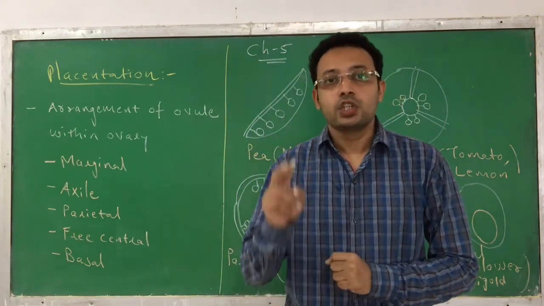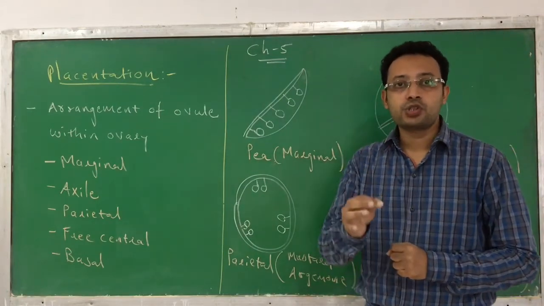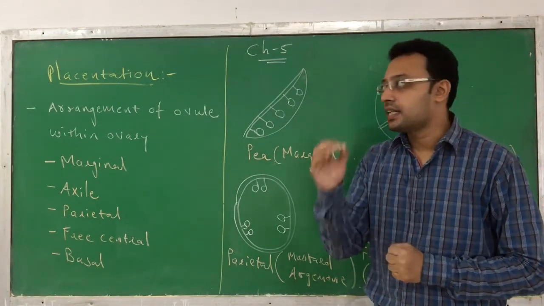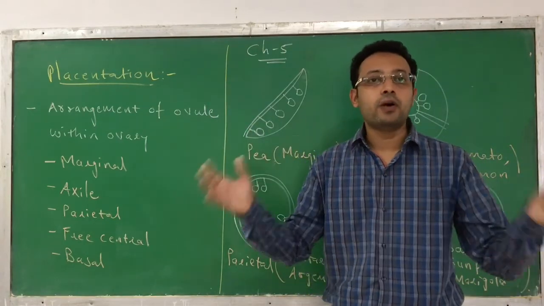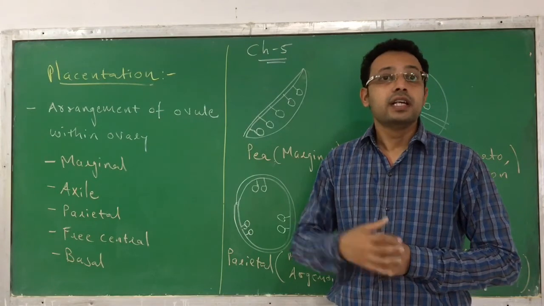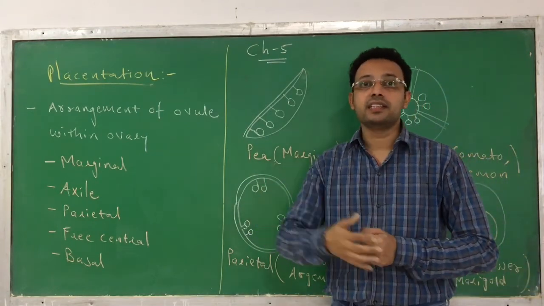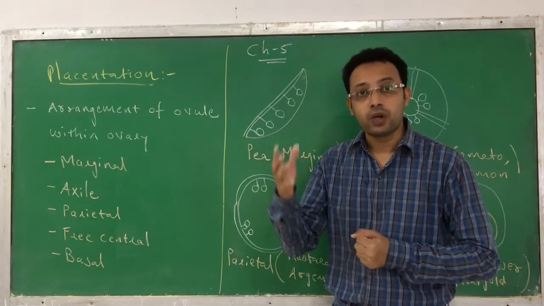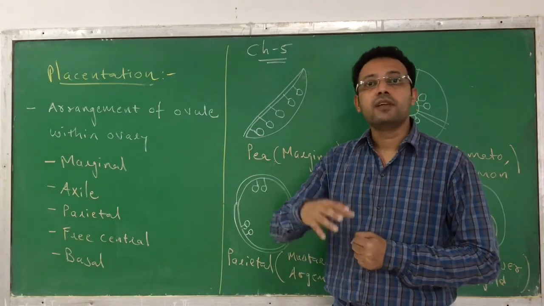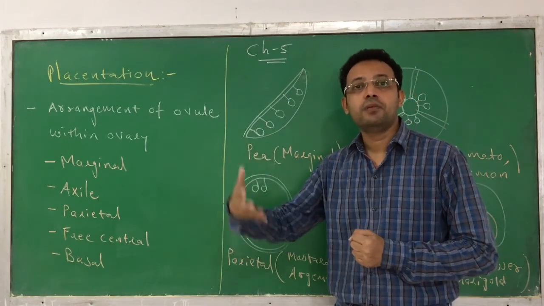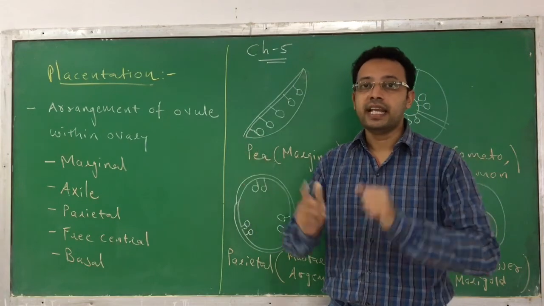So students, today we have discussed the two important whorls of a flower, Androecium and Gynoecium, and their arrangement, which we call placentation. So that's all about a flower. In the next session, we will learn about the fruit and the seed. How the fruit is formed, what a fruit is, and what its different types are, and what a seed is, how it is formed, and what its different types are. That we will learn in the next session.